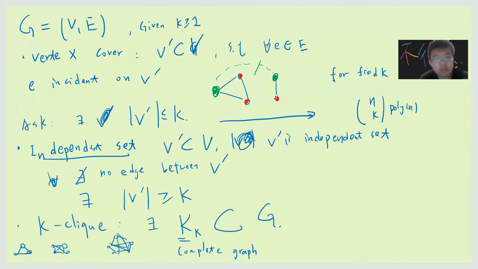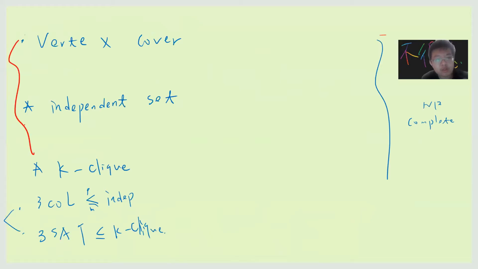So now we have proved that these three problems are polynomial reductions of each other. We can try to use this to prove that they're NP-complete. Previously we already showed that I can do 3-SAT to 3-coloring, but directly showing 3-SAT to k-clique is much easier. So this is the easier one to prove that they're NP-complete. This starts from 3-SAT to k-clique.